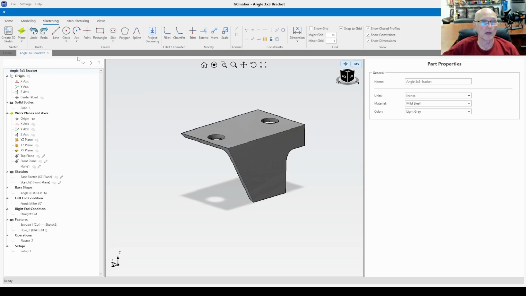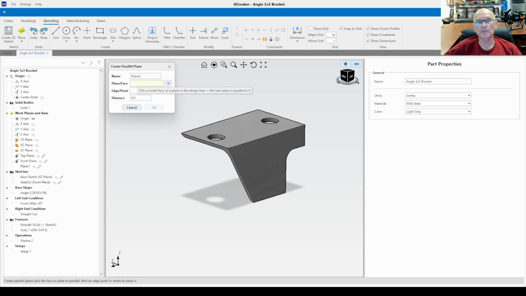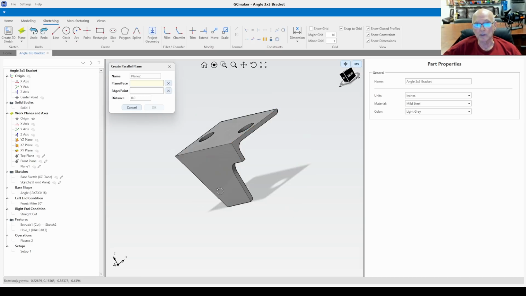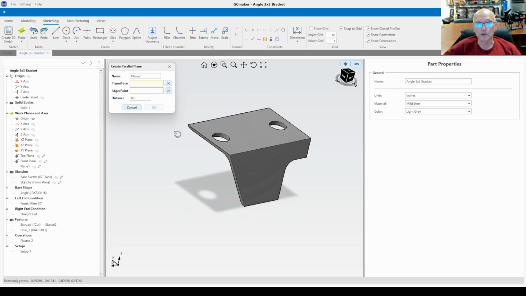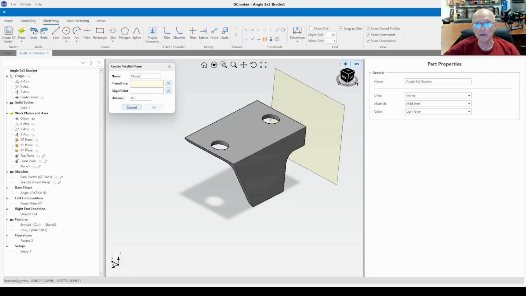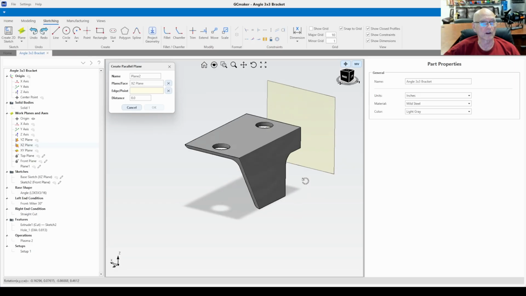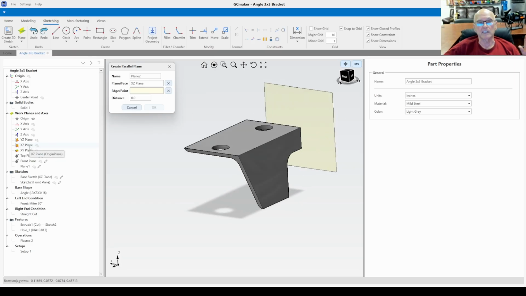Let me show you how to do that. We're in Sketchsheet, so let's go to plane, parallel at edge or a point. So we have to pick our face or a plane first. Now I could have picked this face, but I would prefer to pick this plane here because I may alter that face down the road, but I'm never going to change that plane because it's one of the primary 3 and they never change. Now it wants us to pick an edge or a point.